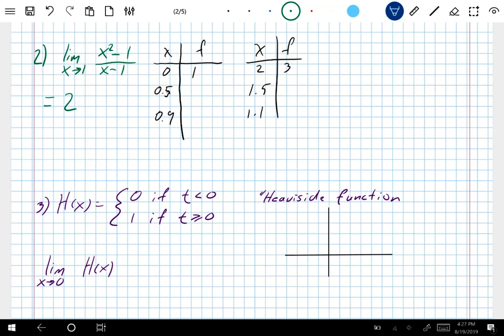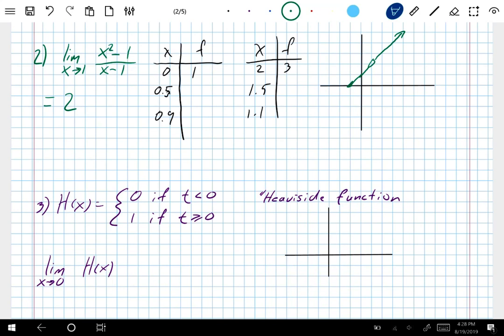Again, we could also graph it if we really wanted to. And if we were to graph this thing, as was pointed out at the beginning, we would get a nice line, except that that line, I gotta do it with a pencil, that line is gonna have a hole right at 1 because it's not defined at 1. Okay, so we could see that what a limit is doing is just filling in a hole.